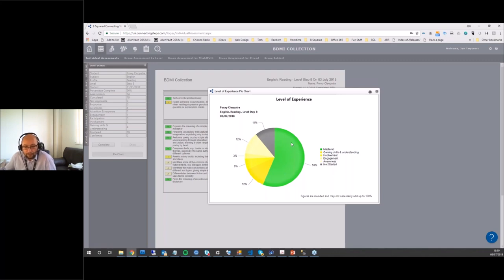Okay, so if you do have a child that's working within a particular step over a prolonged period of time, where your strength is in showing progress is in how these change over time. Okay, you may say, well, they're on 12% gaining skills and understanding now, 6 months ago, and then 6 months later, they're now on 24%. So overall, it's showing that they're improving. They may not have mastered anything, but that's still important progress to show. Okay, we can still see that progress happening.